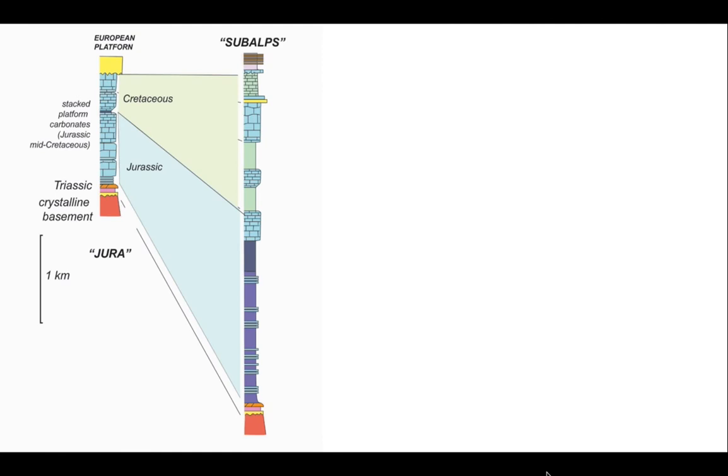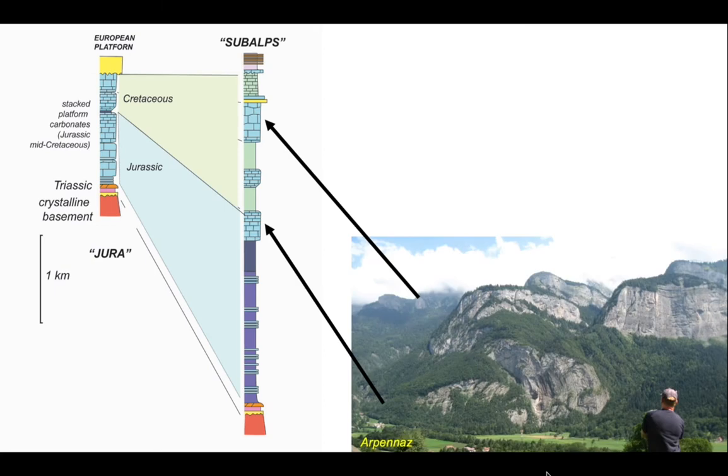So as we'll see in a second, the deformation style will change as we go from the Jura into the next part of the Alps, the subalps, because the strata change. Rather than being a stacked pile of carbonates alone, which characterize the stratigraphy of the Jura, in the subalps these thick carbonate units are separated by weaker claystones, mudstones and marlstones, so incompetent units that separate competent beams of limestone. And this changes the structural style.